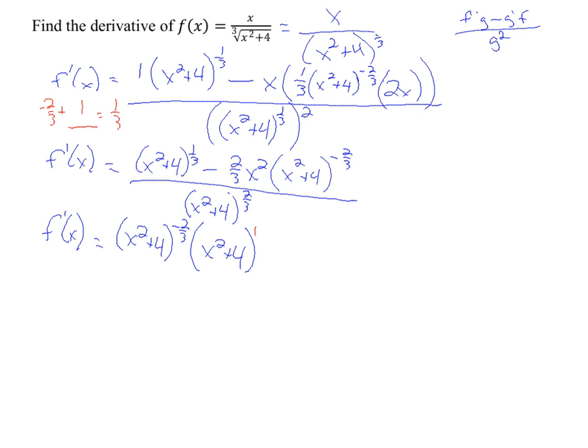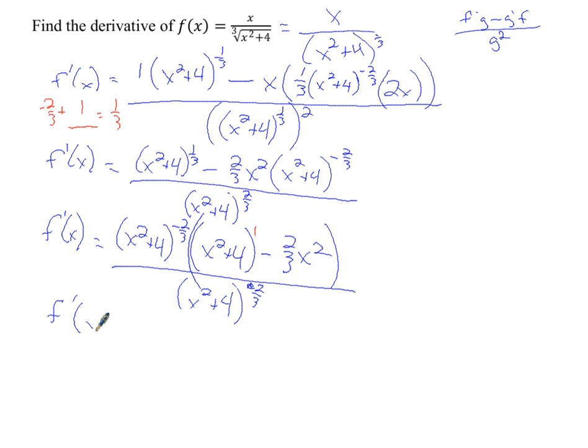So that makes that exponent 1. Okay, continue. By the way, I need a bigger parentheses there. Okay, minus 2/3 x squared. And that's it, because we factored the whole thing out there. And that's all divided by the x squared plus 4 to the 2/3 power. Now what? We have like terms to combine here. And we have a negative exponent here.